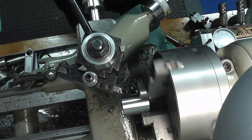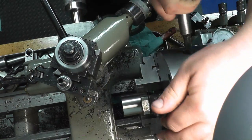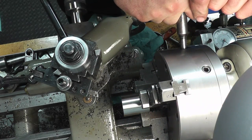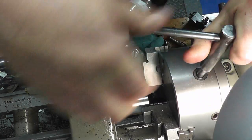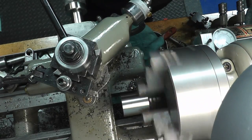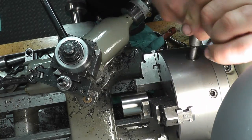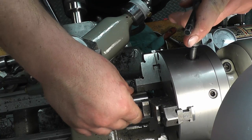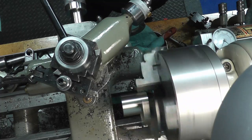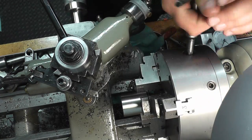And no matter what we do here, we're going to have a little bit of run out in this because we're moving it around in the 3-jaw chuck, but it's just a handle on the tool post, so it isn't going to make that much of a difference. Let me see if I can maybe eliminate a little bit of that. That's about the same. Sometimes if you move it around and clock it to a certain thing, plus we're grabbing it on the outside of the jaw, so that's going to splay them out just a hair. So we're getting the same amount of run out on it no matter what.